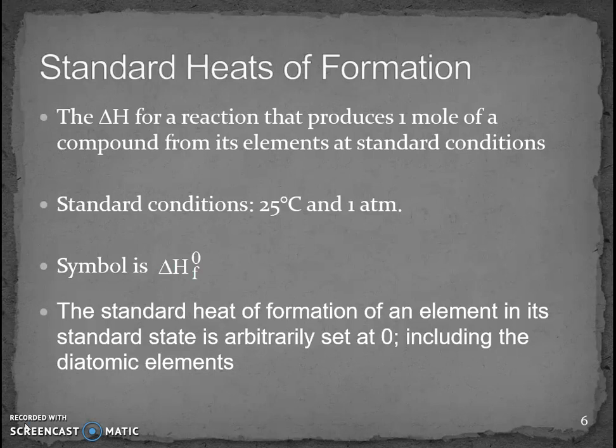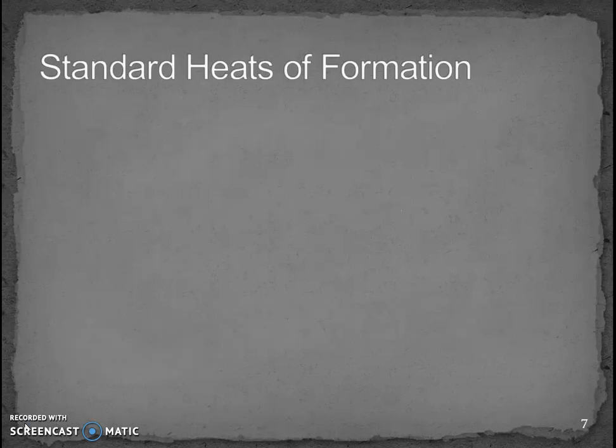So that also works for the diatomic elements. So oxygen and hydrogen, like we just talked about with water, they too are 0. So if those are my 0, and then I combust those and make water, measuring the amount of energy released as water is being formed will tell me how much energy there is in water relative to their elemental state. So if those were starting at 10 and went to 20, or if they started at 50 and went to 60, it's going to be the same difference. So then we can take an entire table and put together all this information and use it to figure out the amount of energy being absorbed and released throughout the entire reaction.